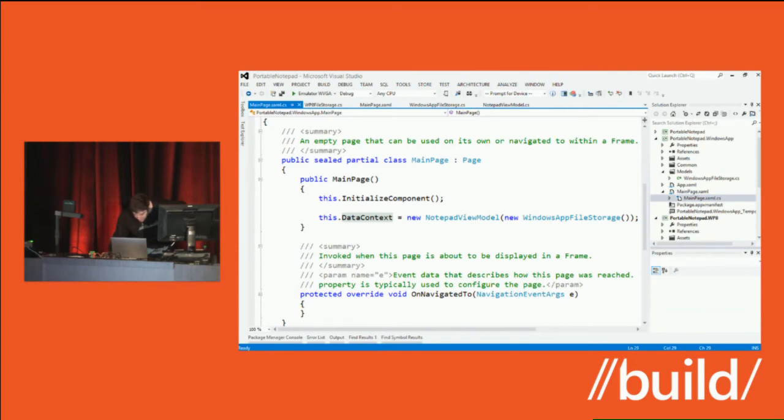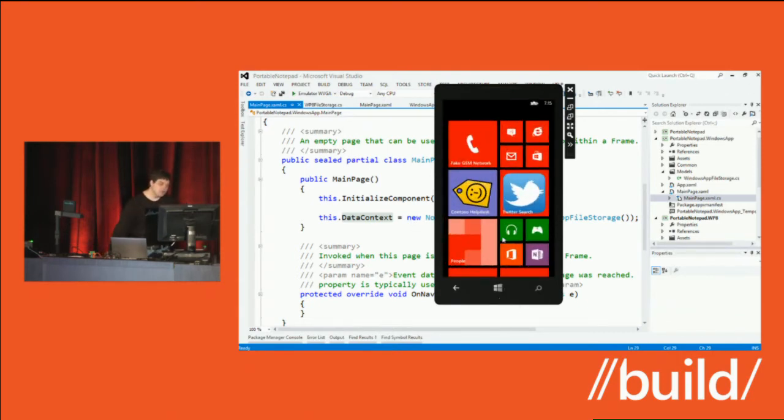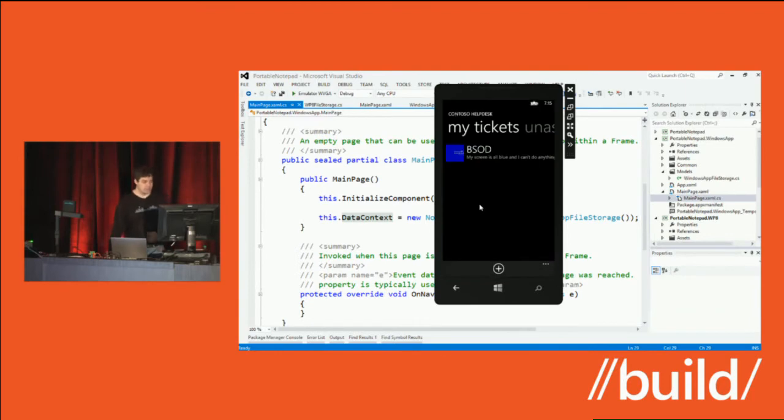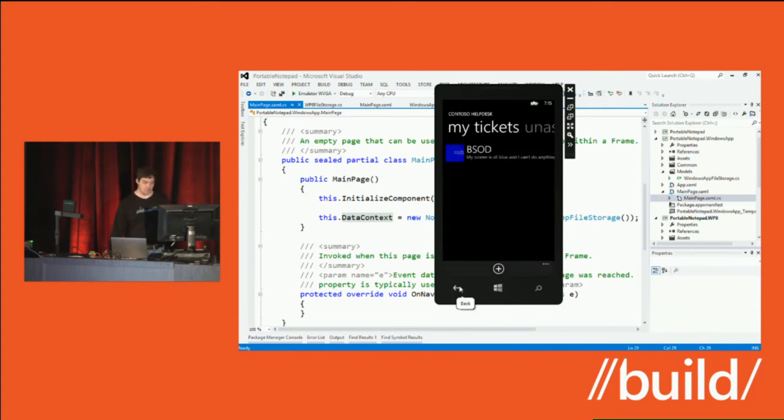So if I run it on Windows Phone, I can see that here are my tickets. I can see the unassigned tickets, and I can see all tickets. And I can go in and see details about it, and I can change who it's assigned to.